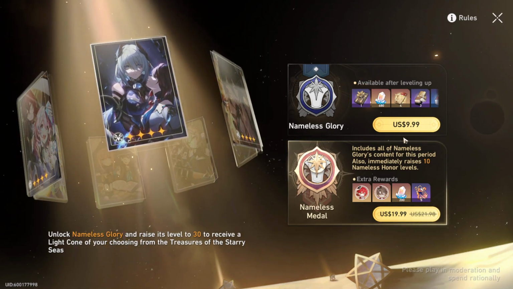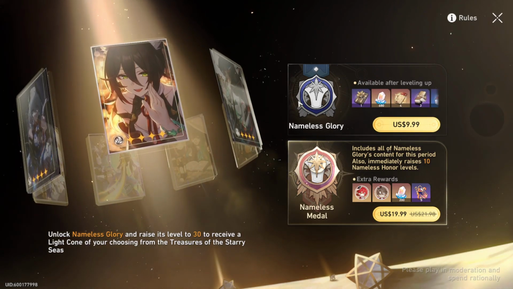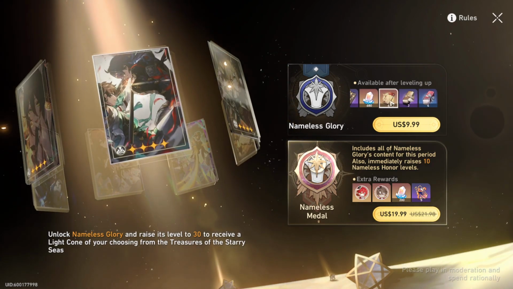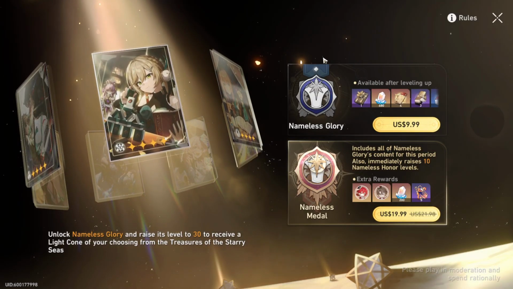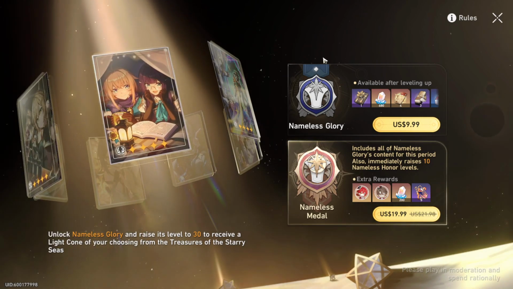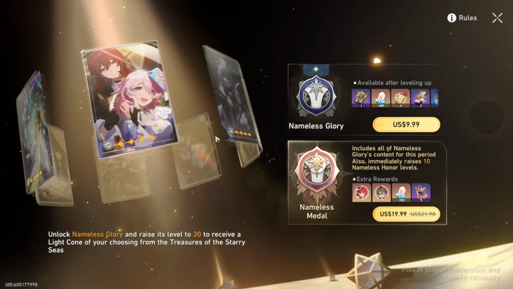So if you buy the premium version, you will get a light cone of your choice. You pick 680 stellar jades, 4 singles on the premium banner, and some stuff for, I believe, the traces. Pretty nice. It also has a bunch of XP items for relics, characters, light cones, and more fuel that they don't show here.